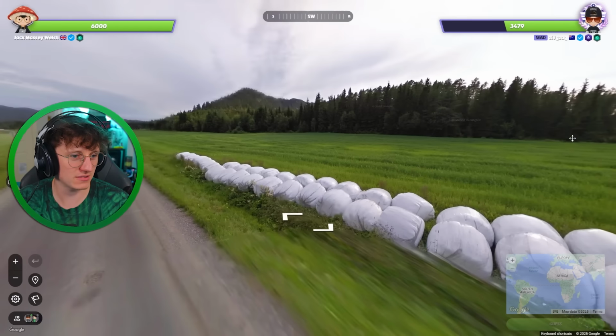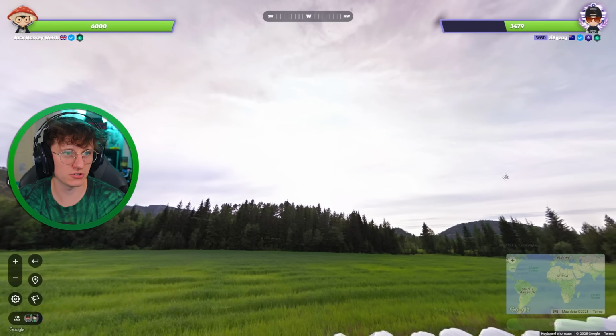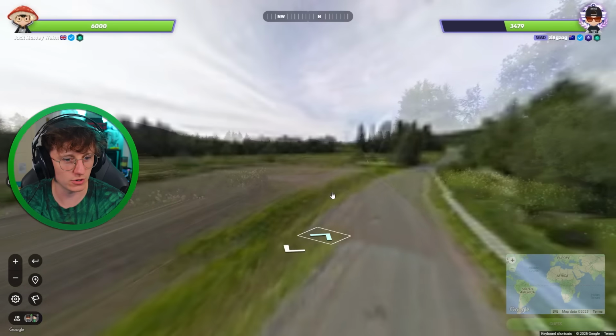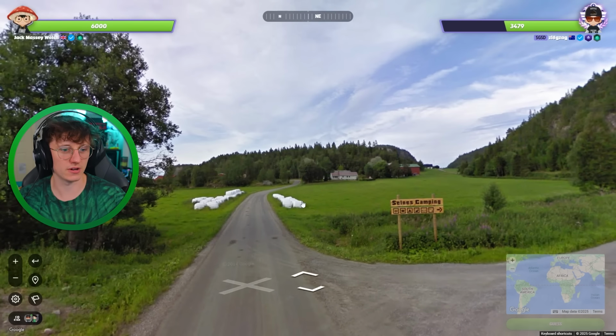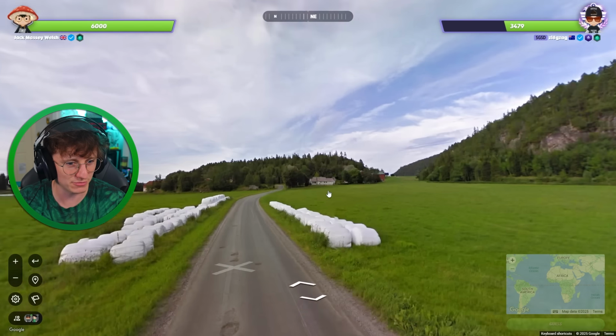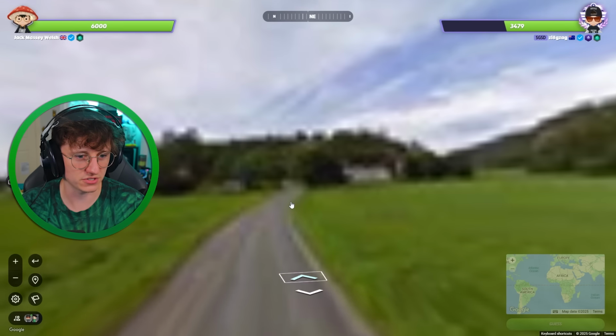This, off the bat, kind of feels like a Russia or somewhere, maybe Eastern Europe. The sun is over in the west, so unhelpful. Let's head down the road, see what we can get to. Anything or nothing? Oh, yeah. Selna's camping. Okay, so not Russia, but this is like an old gen camera, isn't it? The quality's not as high. These houses down here, whoa, we're moving so slow all of a sudden. Get me over down here.